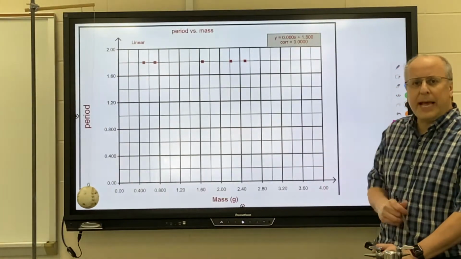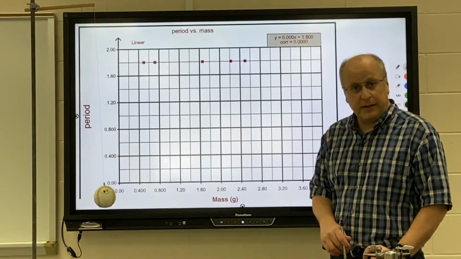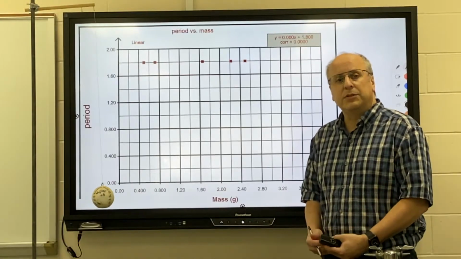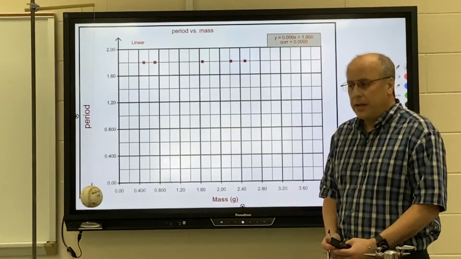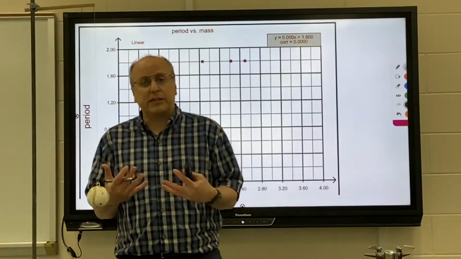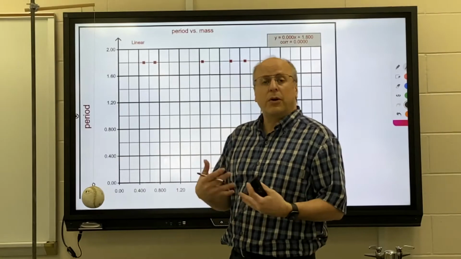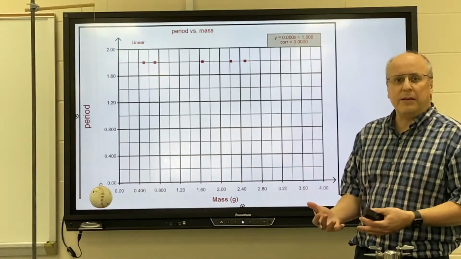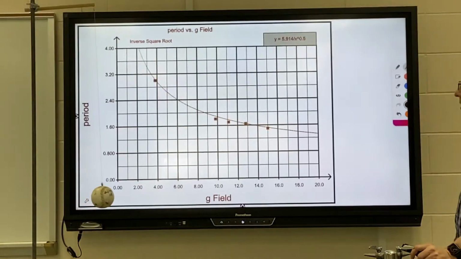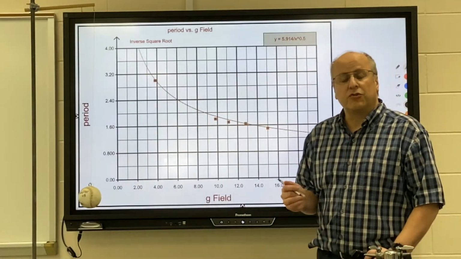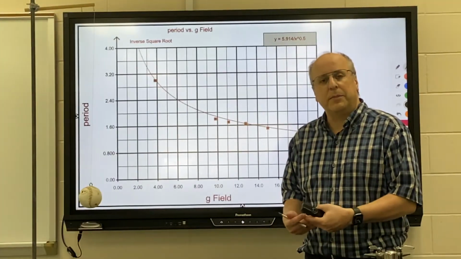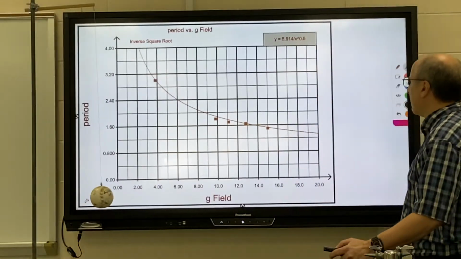It turns out that the mass also does not affect the period. So long as it's heavy enough to overcome air resistance, all these objects will swing at the same rate. It's just like when we drop the objects. The heavier objects experience more force, but they're also harder to accelerate. It's the same thing with the pendulum. So the mass is a non-factor. The other thing that makes a difference is gravitational field. A stronger gravitational field is going to make the pendulum swing more rapidly.